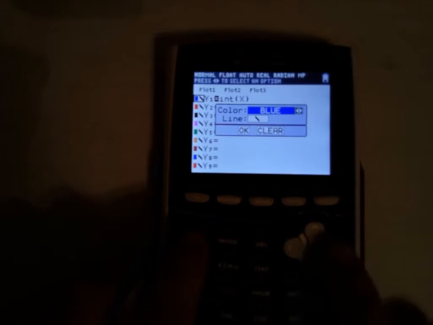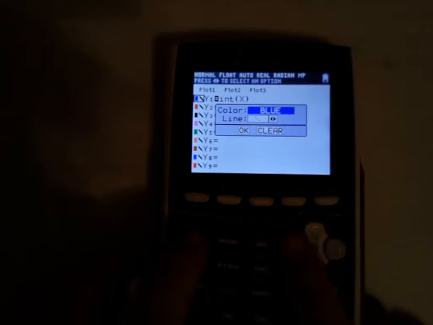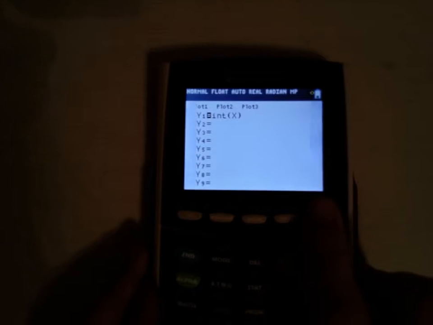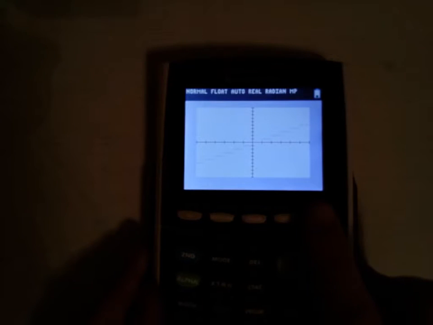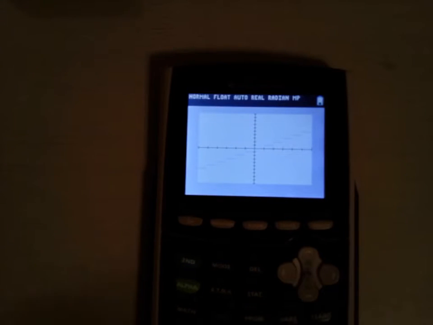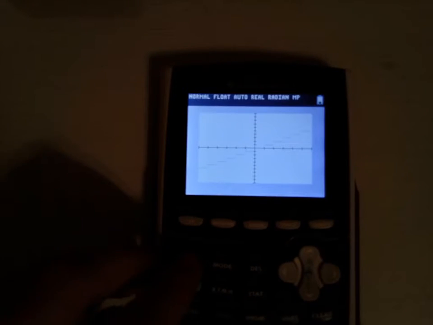And you can also go to your y equals and make sure that you have this in dot mode. I'm going to change mine to dot, and you can see what I'm doing a little bit better right there. I press OK. And now if we press graph, oh, we still get some dots. That's okay. I'll show you how to do that in your calculator tomorrow because I know your calculators are a little bit different than mine. But that's how you would do that. You would go to math and then go to integer.